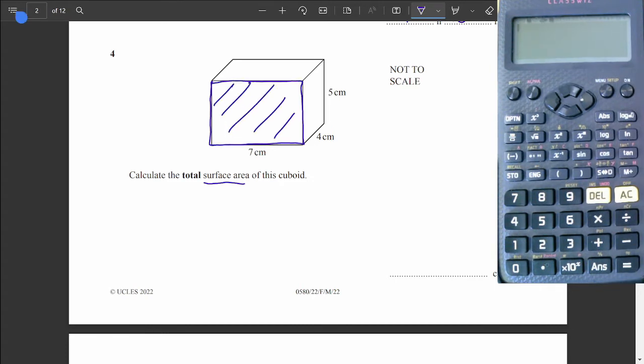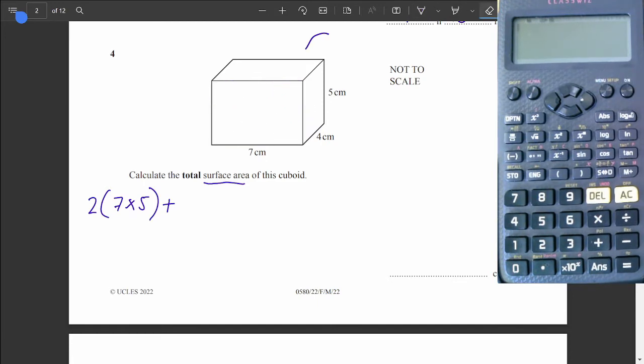This one here, it's got a length of 7 and a width of 5, so that's 7 times 5. Now the back face, of course, it's got the same, so we can just double that, multiply it by 2. Next, we can do the side. Let's do this side here. As you can see, it's got a height of 5 and a length of 4, so it's 4 times 5 for this side. And then, of course, the other side, the left-hand side, is the same, so we can double that answer.